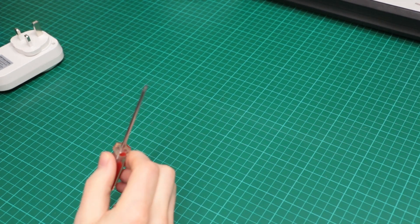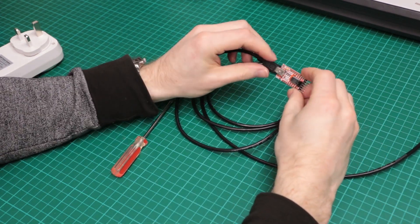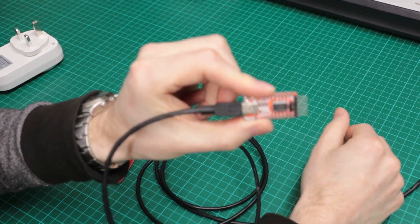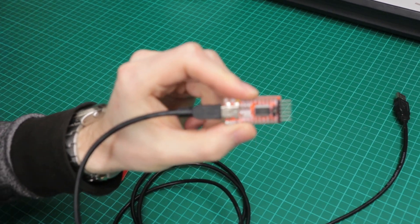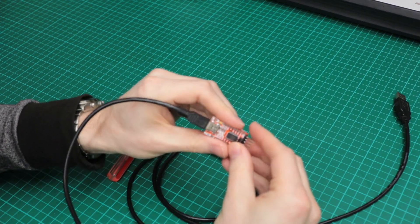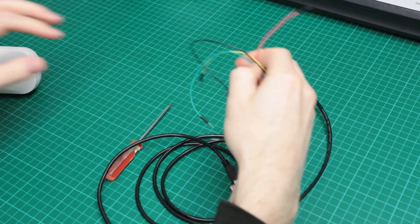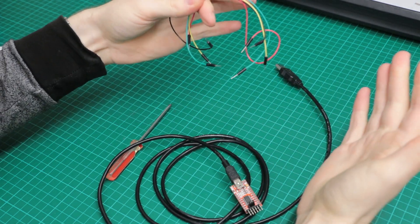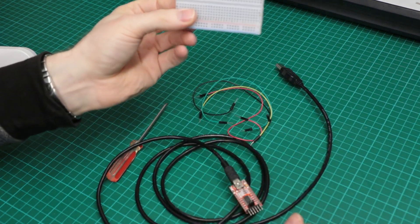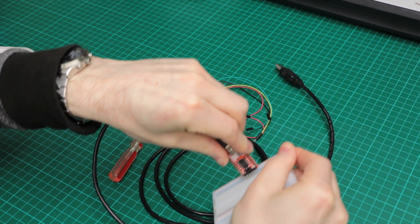You're going to need a screwdriver — a small Philips one. You're going to need one of these USB to serial devices. This one's called the FTDI232. It's important to have one that works with 3.3V, because the ESP8266 chip within the Sonoff S20 is not compatible with 5V. This one here is actually switchable between 5V and 3.3V, and it's currently set to 3.3V. We're also going to need four jump wires and a breadboard. It can be even smaller than this one — you only need enough to fit this in here.